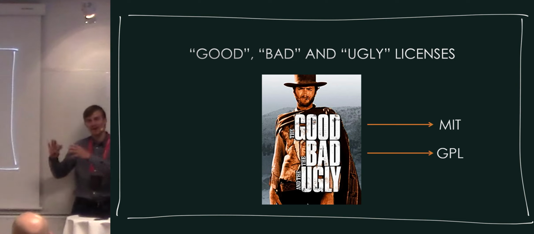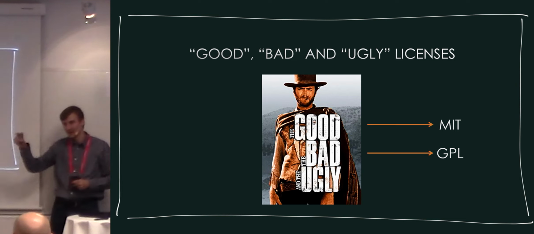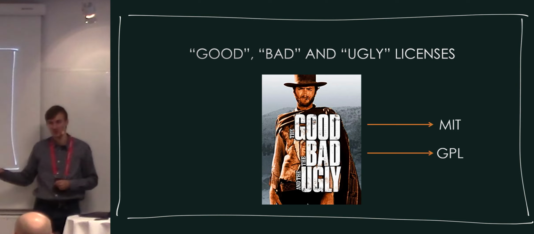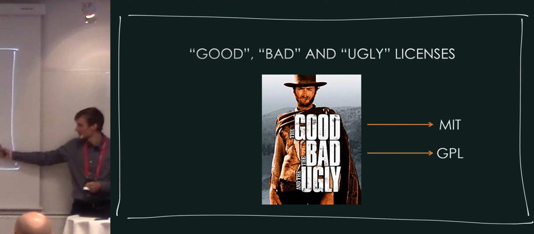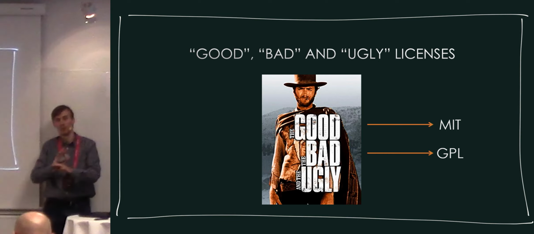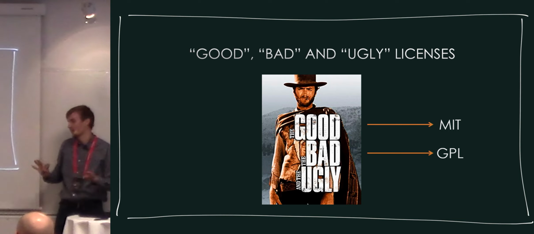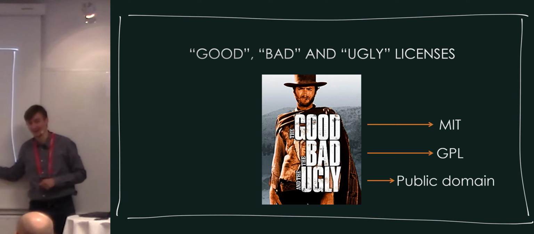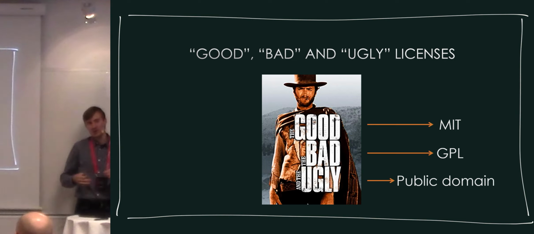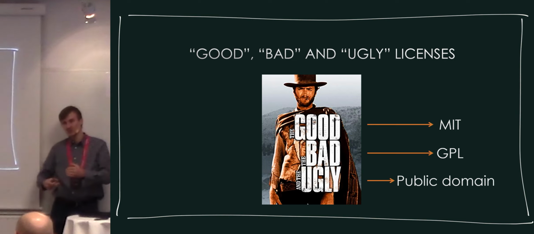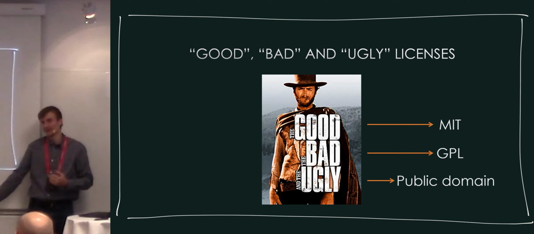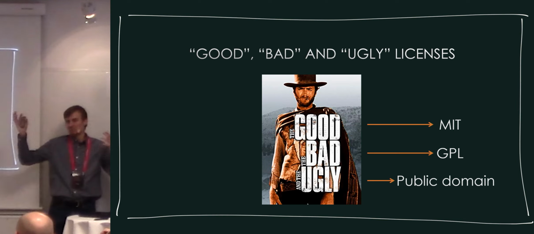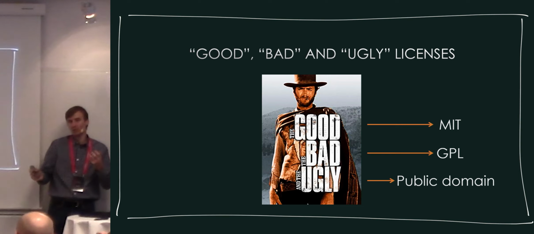I read the Stack Overflow reviews, and some people just start putting minuses on those who say avoid GPL. But I talked with our legal guys a lot, and they say avoid GPL. We don't want GPL anywhere close to us. And then ugly licenses, like, surprisingly, public domain is ugly. Free to use is ugly. Because from the company's point of view, it's better that you know how to use a library rather than it being some sort of free to use, where nobody knows who is liable and how to track and interpret that.